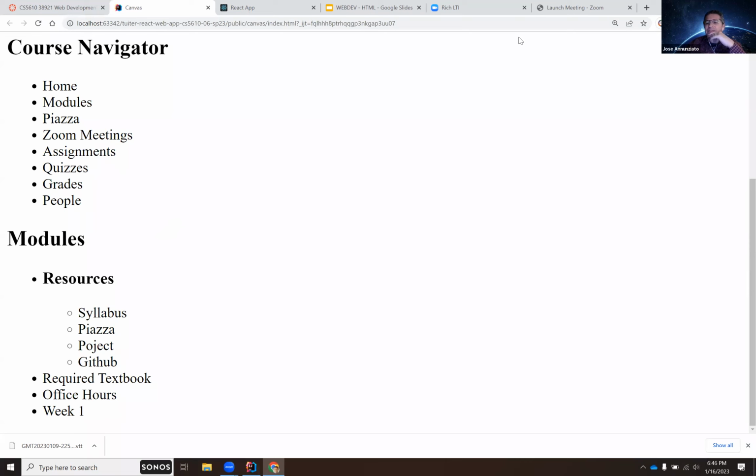Let's see the question. What's the difference between div and span? Yeah, let's talk about that. Both of them are to logically group together content. They are generic elements that don't add any boldness or italics or any look and feel.